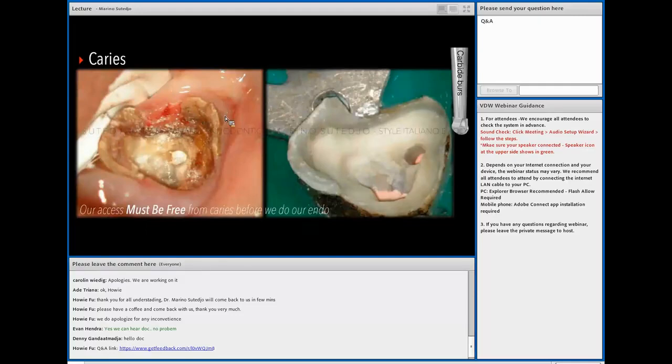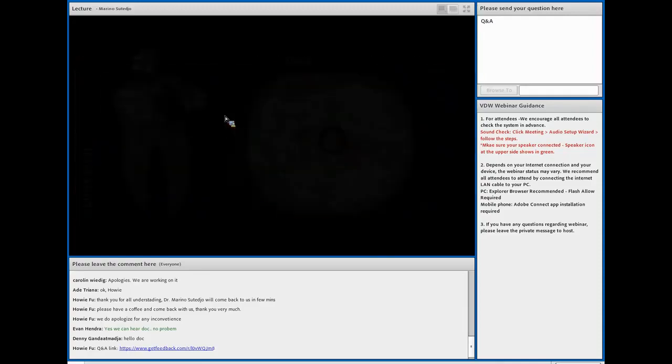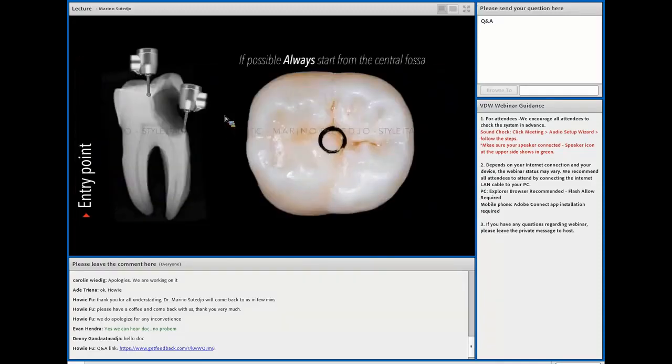I want to discuss the first thing, which is the caries. Remember, before we enter into our root canal systems, all the caries must be removed. If the caries is not clean, it means you cannot start your endodontic treatment, because caries always contains bacteria, and our intention is to clean bacteria inside the root canal systems. So how can you clean your root canal systems if the entrance is still full of bacteria? That's why we need to clean all the caries before we create our access cavity.